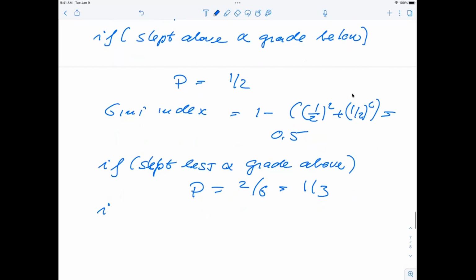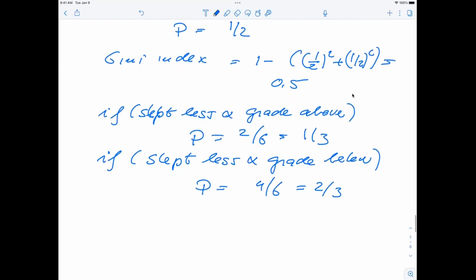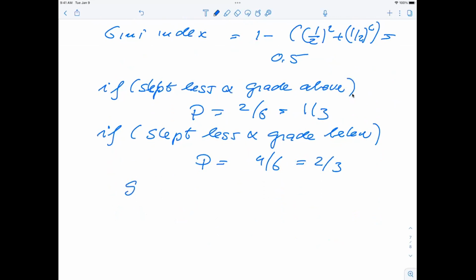And then I have the final case, if slept less and the grade is below average, then I have a probability P which is 4 divided by 6, and that's just 2/3. And that gives me a Gini index for this specific type of event, which is 0.45.